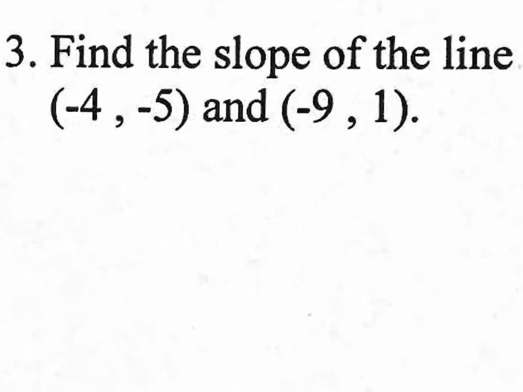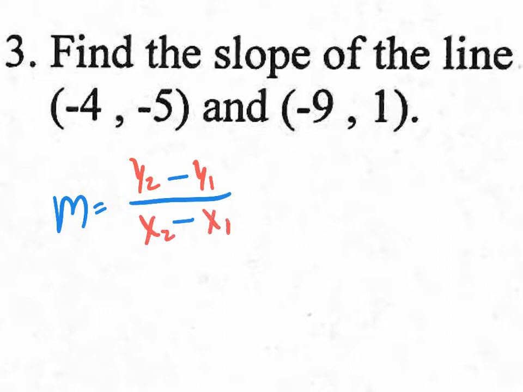Let's find the slope of this guy. Once again, if you don't have the slope formula memorized, write it down on every problem that you do. M equals y2 minus y1 over x2 minus x1. And of course, label each of your coordinates. This is your x, this is your y, this is your x, this is your y, this is your first point. Let's put 1s. This is your second point. Put 2s. And again, the division bar, the subtractions, that's how I always start my slope formula.